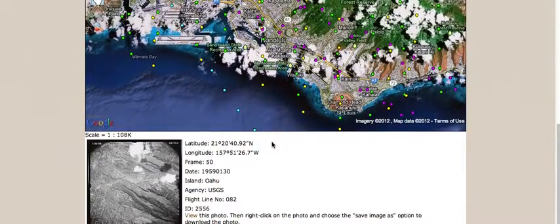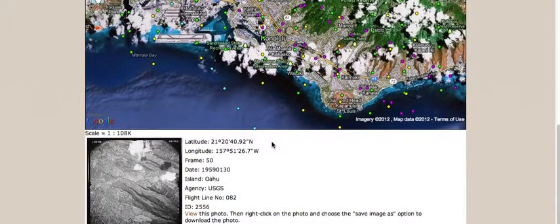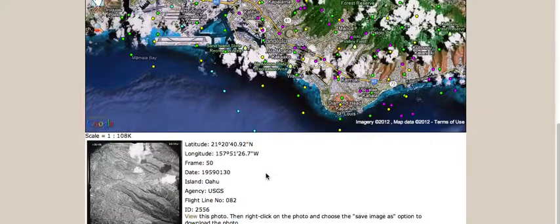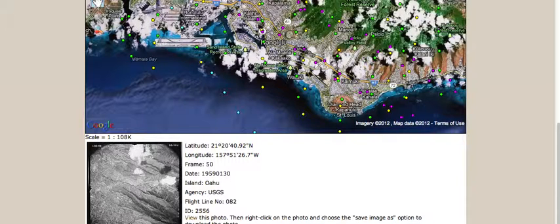Here we go. So you can see this is what it looks like when it brings up the little thumbnail image, and it gives you the metadata as far as latitude and longitude, date, the agency that took the picture, and a little brief description.